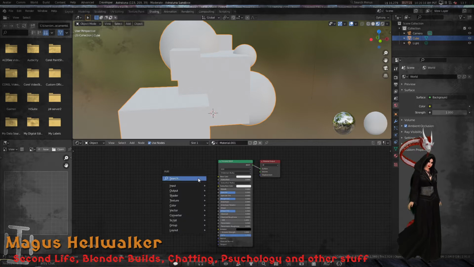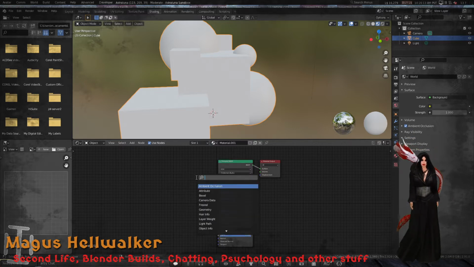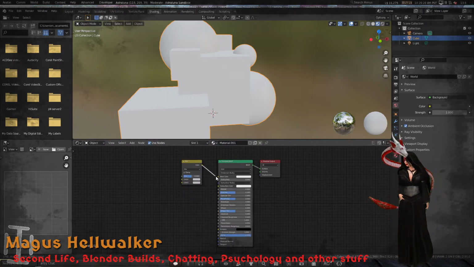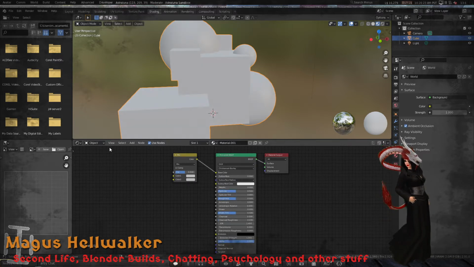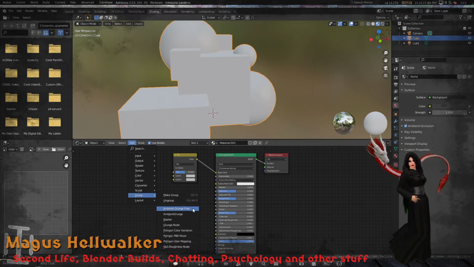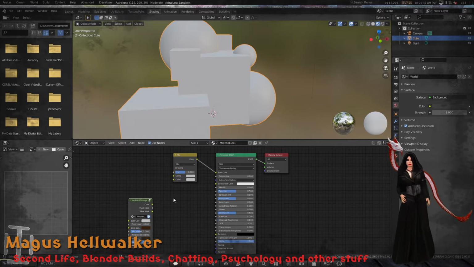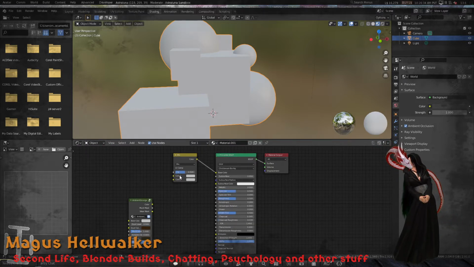We can do something like add a shader. And if we add this ambient grunge node, which is the full one, I think we put it in there.